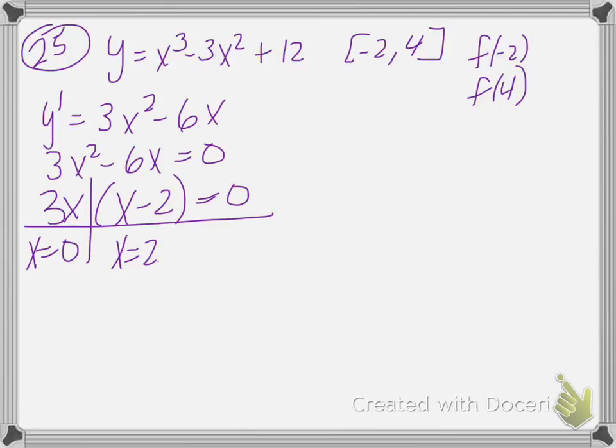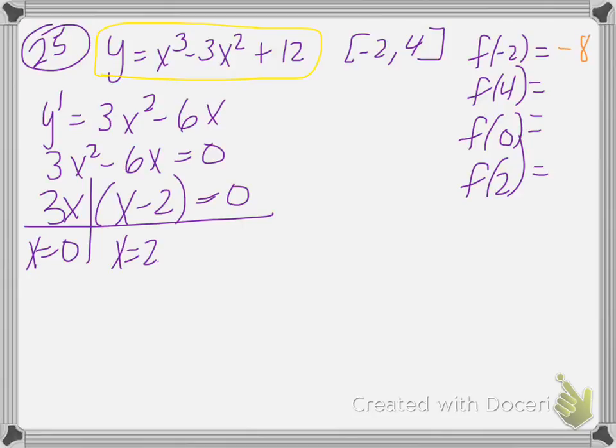Okay, so that means you don't even have to check to see if those are critical points. If they're not, it's just not going to be the right answer. So I'm also going to do f of 0 and f of 2. So you're going to substitute these back into the original function right here. So whenever you want to find a y value to go with an x value, you always plug into the original function. So when you put -2 in there, you're going to get -8. When you put 4 in there, you get 28. Put 0 in there, get 12. Put 2 in there, get 8.